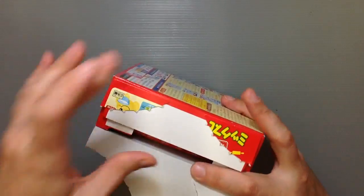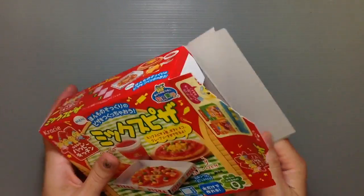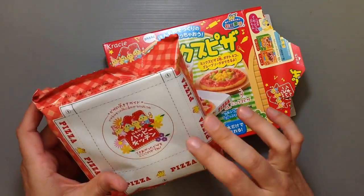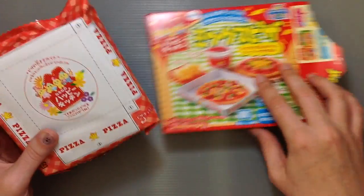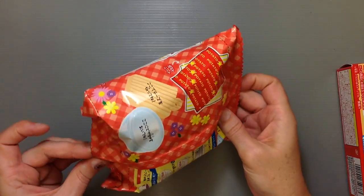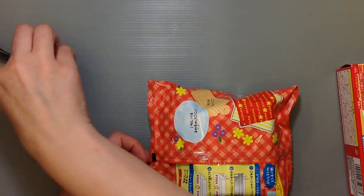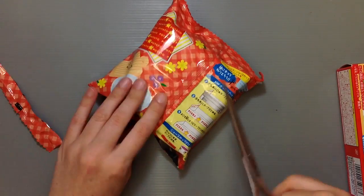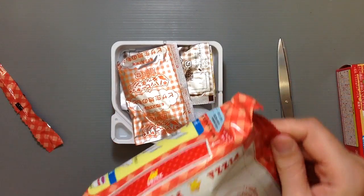You do always want to be a little careful when you open these, because the directions are all pictured and written down here, and sometimes the things in here are used for containers. Like you can see here, there's this little pizza box, and that's what this part is. So I'll take care to open this. There's a little scissor line here to show you where to cut. I'm going to cut open down at the bottom, and it should give me everything I need in here.